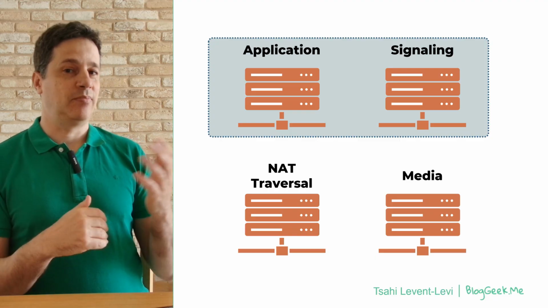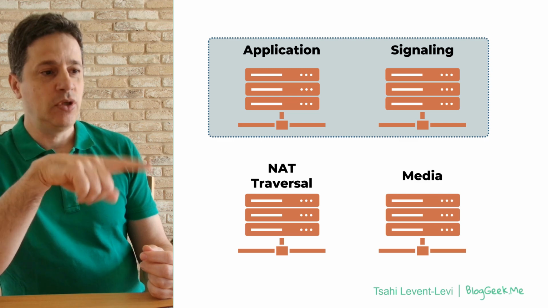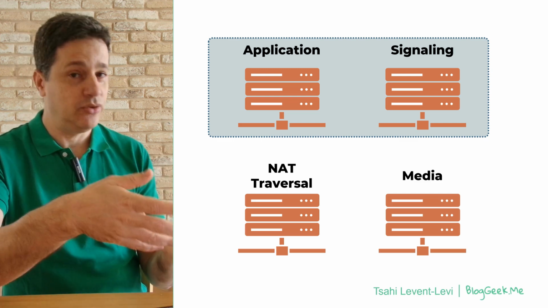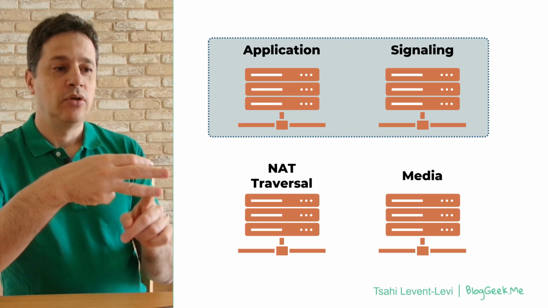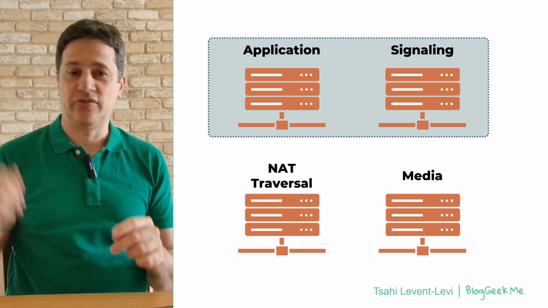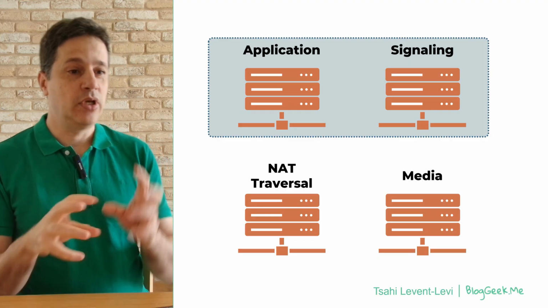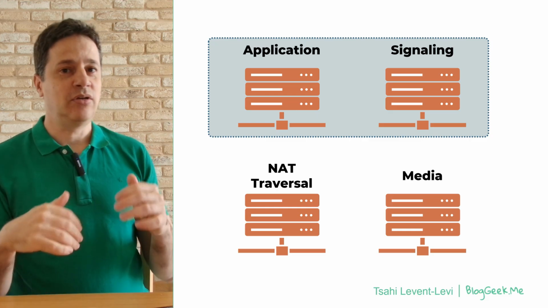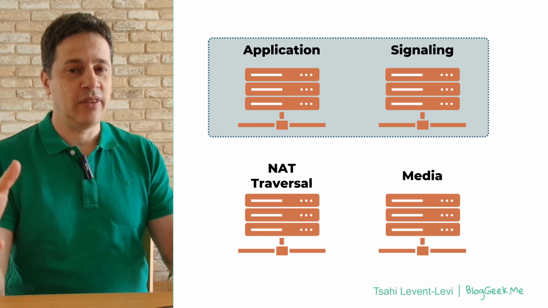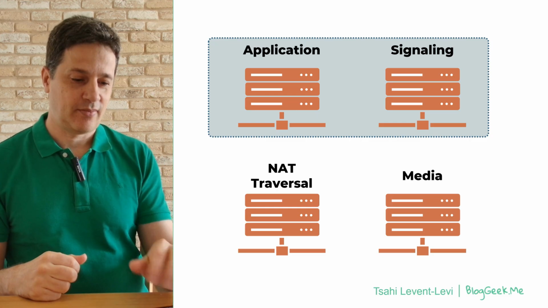When you build a WebRTC application, you can decide which ones of these you're going to create on your own, use open source, use a commercial solution, or even go for a managed hosted service used by others. You can do it per type of server, but also you can do that across everything by using a CPaaS vendor.